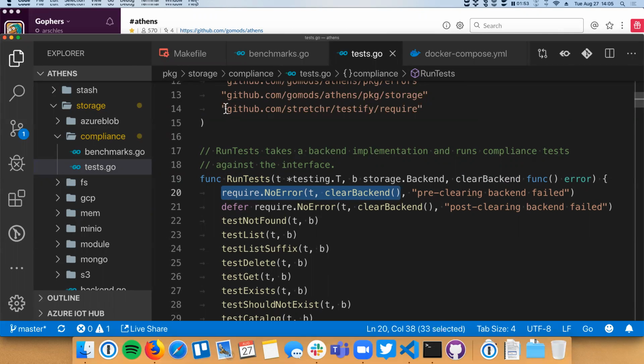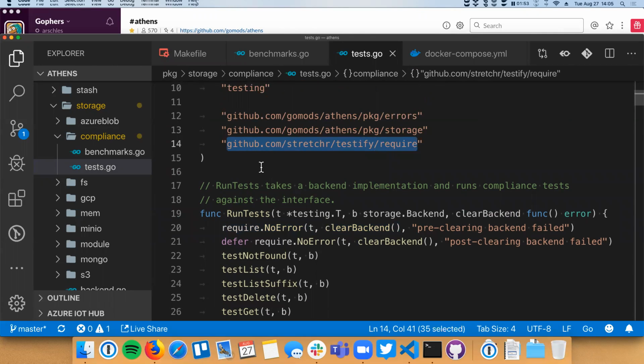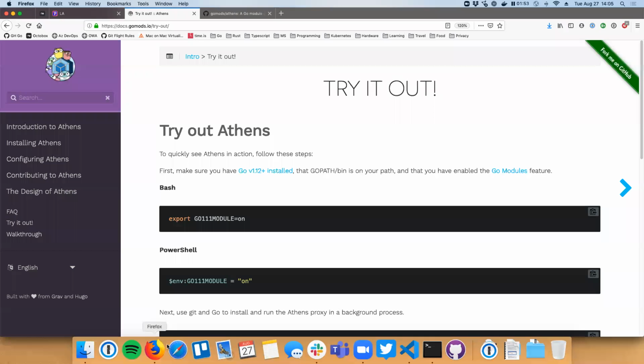And that's a helper function from this testify dependency. Is anybody familiar with this testify library? I've used it a little. Okay. All right, let me dip into the Go docs for this real quick for everybody to kind of be roughly on the same page.